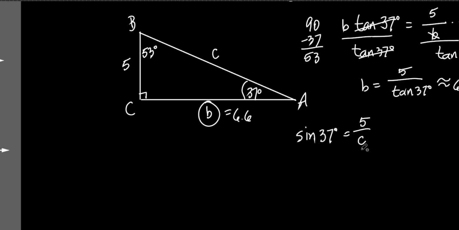All right, so after you get used to these, I don't think you have to go through all these steps right here. Would you agree? So I could just look at this and say, oh yeah, I know how to do this algebra in my head. The C comes over here, the sine of 37 comes down here on the bottom, so I'm going to get 5 over the sine of 37. All right, so let's put that in here. So it's 5 divided by the sine of 37 this time. Sine of 37. Boom. Close the parentheses. And there you go. Yep, 8.3.